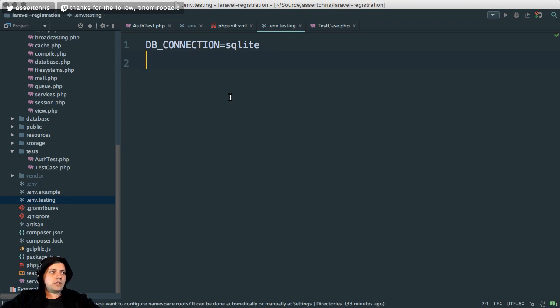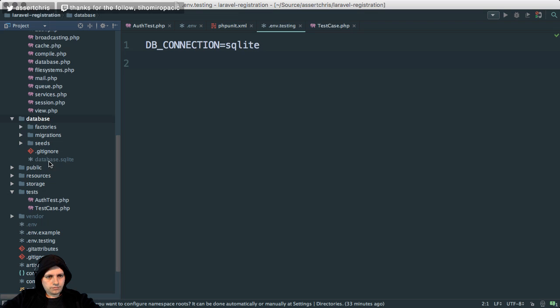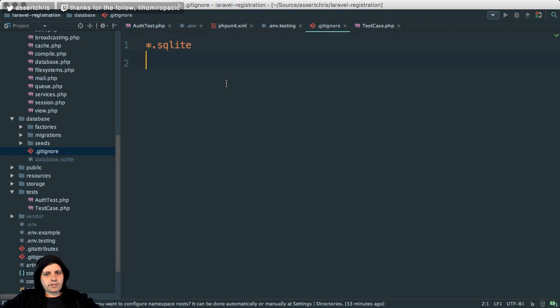And then it's going to tell you you don't have a database file, and you can touch the database file like I did, and then it'll use that to store data, and everything is great. I don't know why it doesn't just make that file by default. Anyway, database.sqlite, and this ignores SQLite files. So fine.